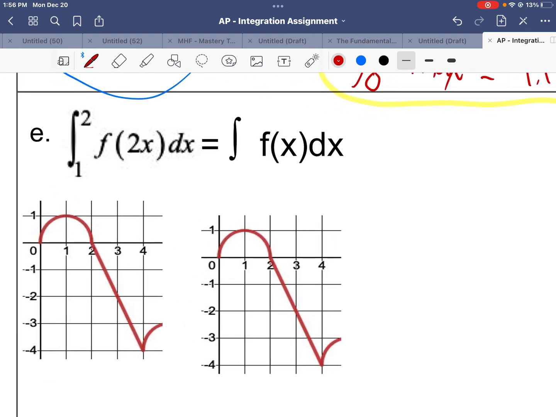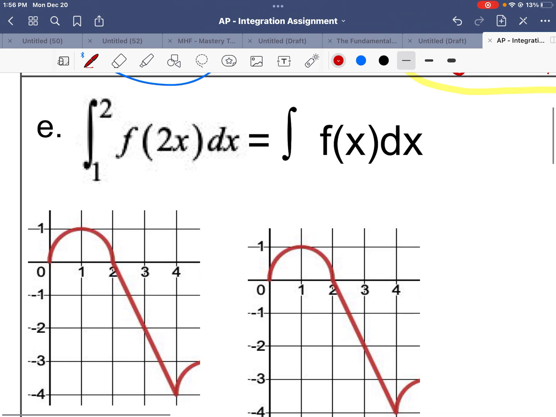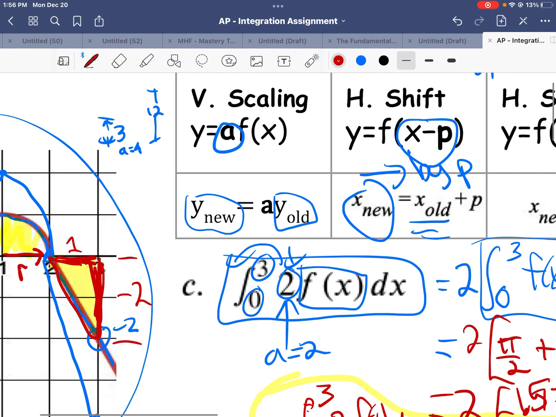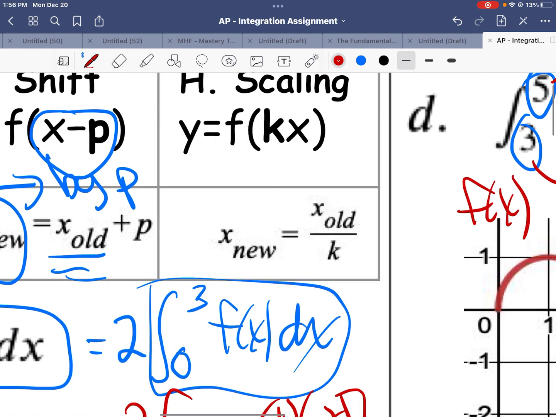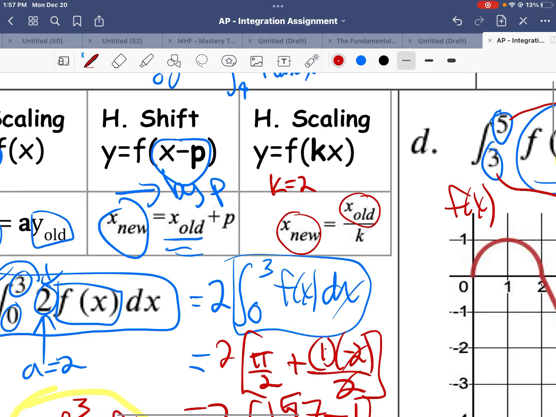Now we've got what are called horizontal dilatations or horizontal scaling. So remember that this makes it twice as steep. And we usually call that k. So I'll look up here. This is horizontal scaling. So in our case, we have k equal to 2. So our new x values then, we're going to take all our old x values and divide by 2. So what will that do to our x values? Well, it'll make them smaller. So the graph is going to be what we say is horizontally compressed or horizontally scaled by a factor of a half.